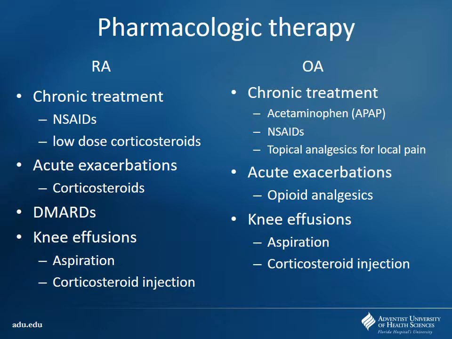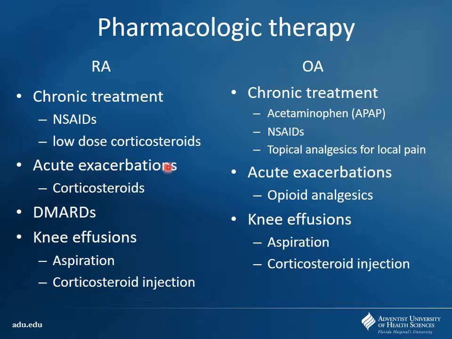But looking at comparing the treatments here, we're going to find that with chronic treatment for RA, we're just going to see the NSAIDs are going to be a big mainstay of therapy. We're also going to see low-dose chronic corticosteroids. And we mentioned with corticosteroids, how long do you want to use those for? Shortest time as possible. Here we're going to find that for some of these patients, the more severe, you may need chronic low-dose corticosteroids. So you have to kind of deal with the side effects, but it's the only way to really get that inflammation in check. Versus with chronic treatment, you're going to find more use for acetaminophen with osteoarthritis, with NSAIDs. And we'll look at some topical analgesics like capsaicin, which we just mentioned.